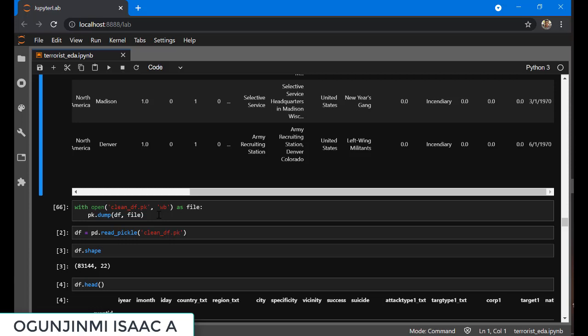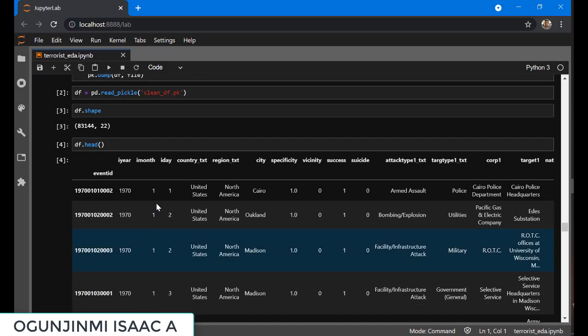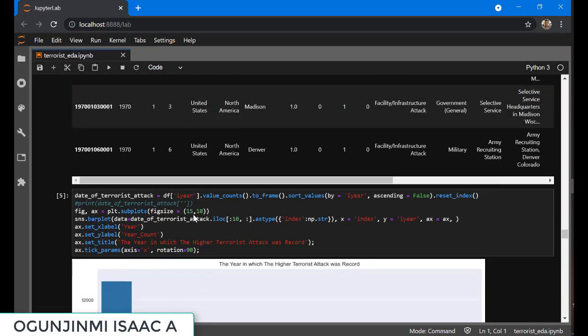It's always good that you save your data so that you don't have to start running your code right from the very beginning. So to do that, I'm going to use the pickle option to save my data set as cleandf.pk. To load my data back, I can use the pandas option, which I can now say df, which is the name of the new file I'm loading, equals pd, which is our pandas, dot read pickle, then the name of the file I want to read. Then I can inspect the file again to see what is going on.